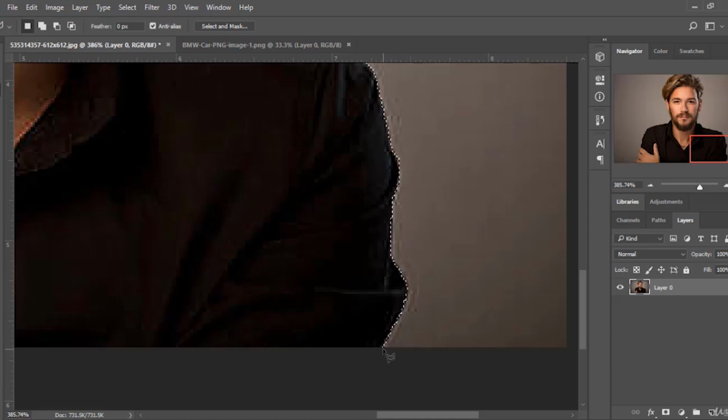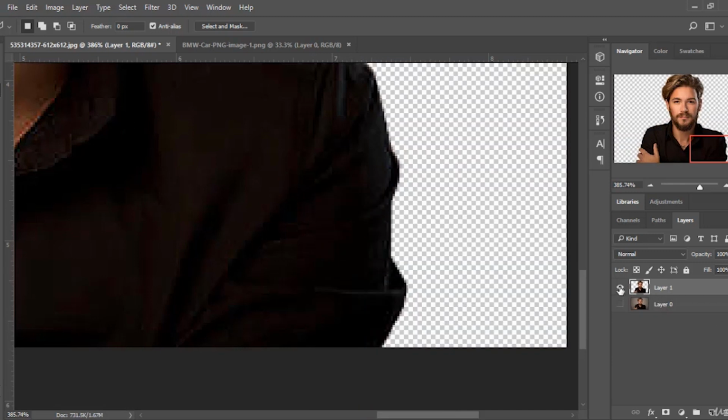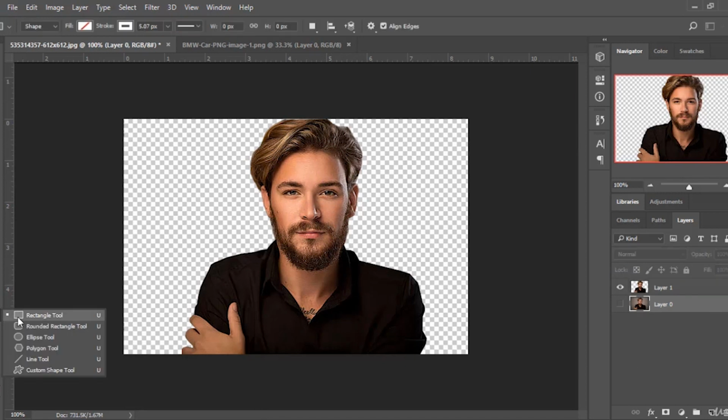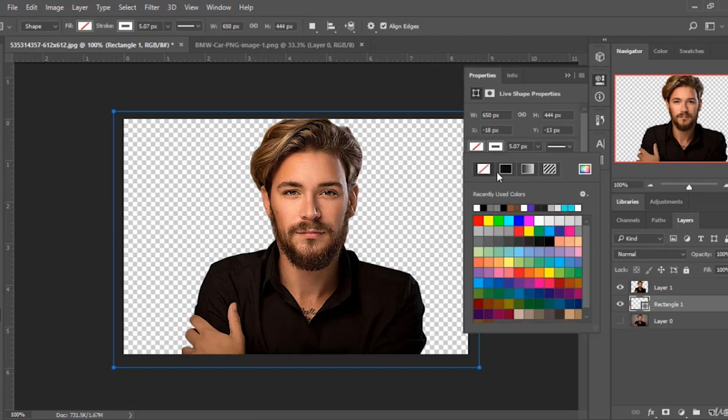Now we copy this layer. And now this layer is separated from the background. Now I put a white background so that you can see the filter that we are going to apply.